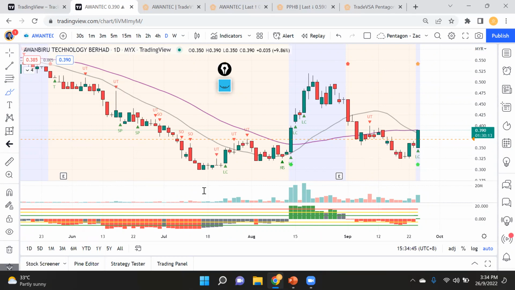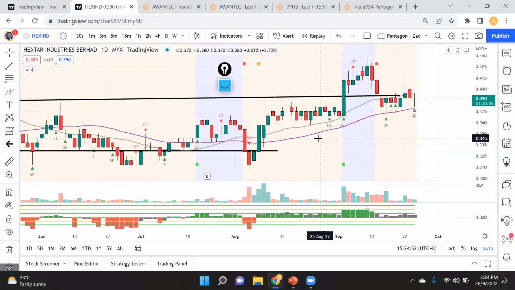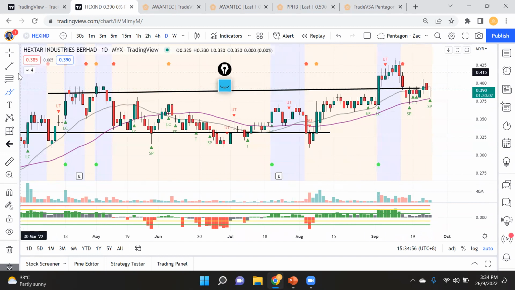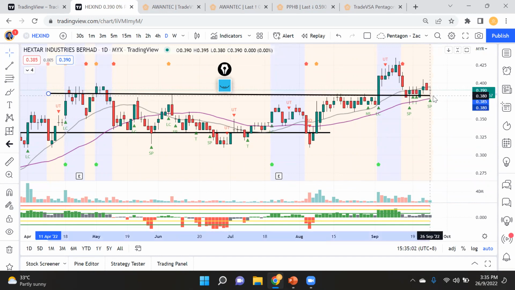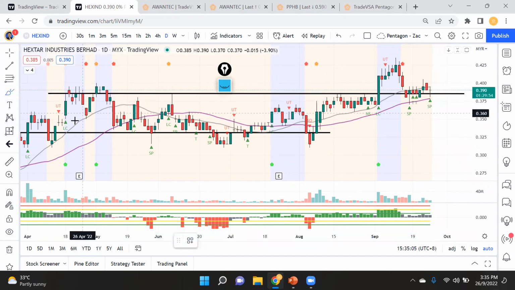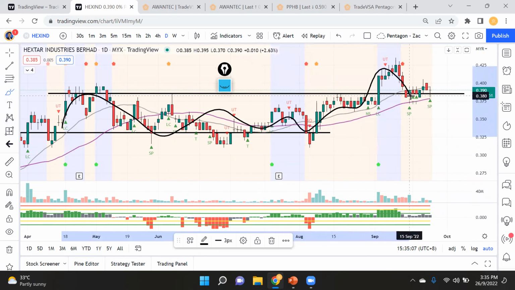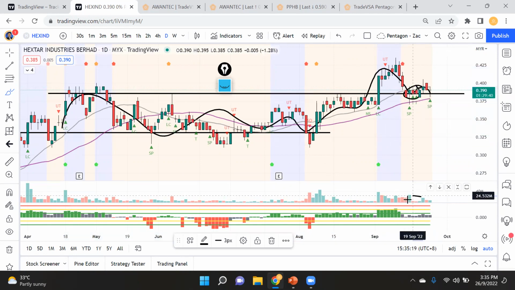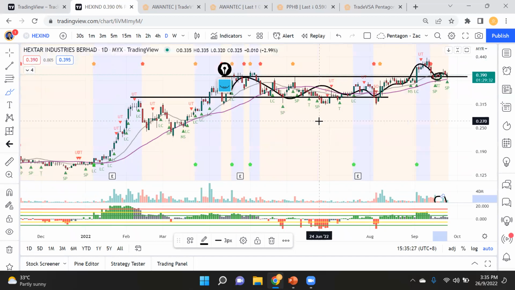So okay, any other counters? Okay, Nigel, textile industry. Textile industry looks like they're going back to range, but it's not that bad overall. Just that maybe need to wait for a while. Whenever the price or the chart goes back to the trading range, but this one's still okay lah. Hopefully the spring holds well. So it looks more like a pullback for me. This is low volume, so still okay, right? Pullback after the breakup.